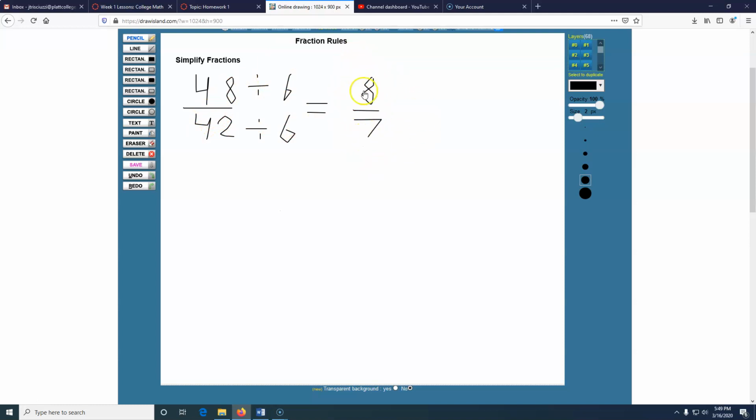Some of you might have noted that I left this as an improper fraction. We will talk about that today, but you actually do want to leave it in this form. You don't have to turn it into a mixed number. If you have OCD and you have to turn it into a mixed number every time, well, this could also be written as 1 and 1 over 7. But we're going to talk about why we actually don't want to use the mixed number format. We really want to keep it in the improper fraction form.